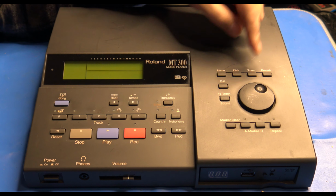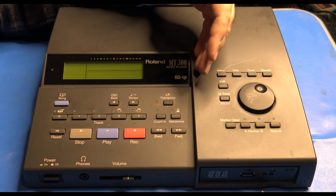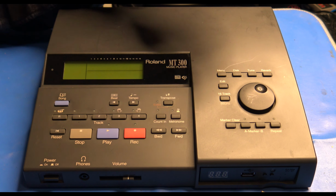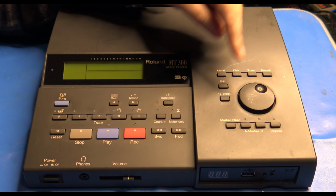You have your tuning button here where you can adjust the tuning for the instrument. This is the edit track, where you would go to edit parts of compositions or sequences of music that you have recorded and programmed into the unit. We have the 16 track button here, which is a little bit different.